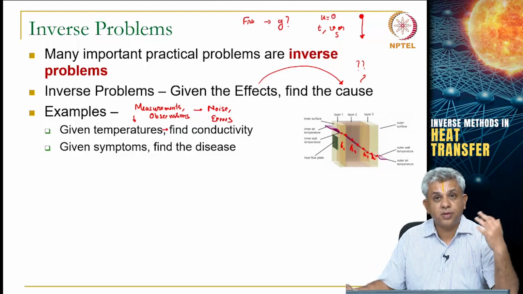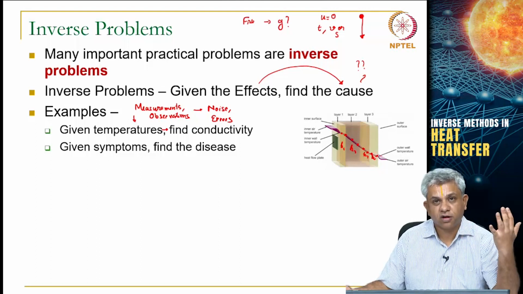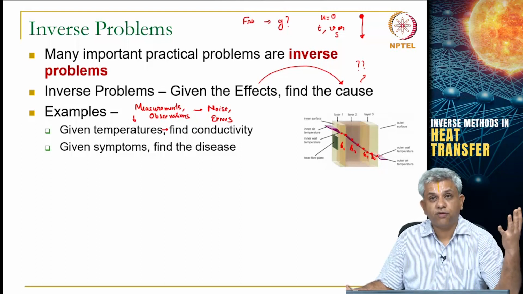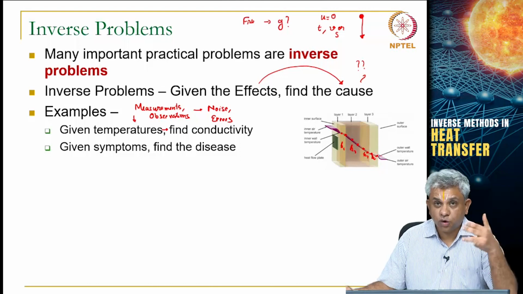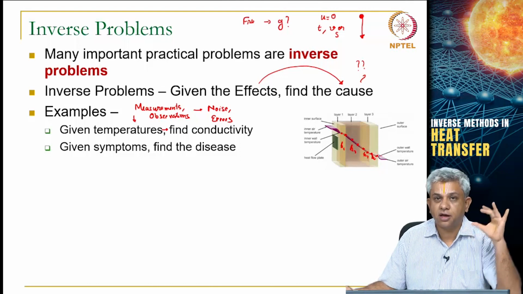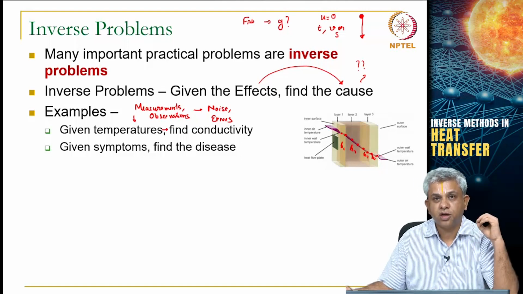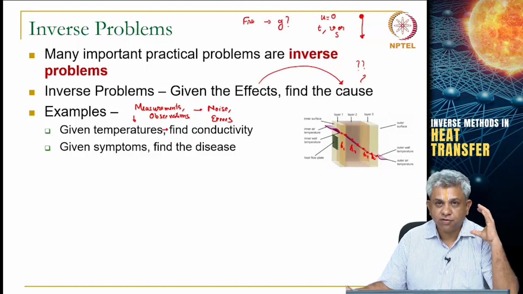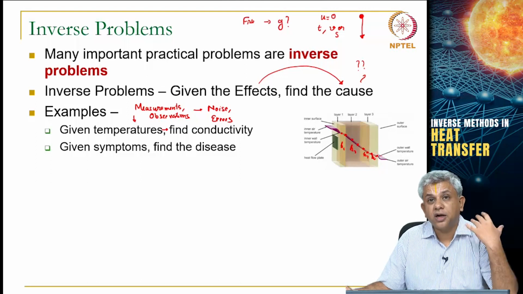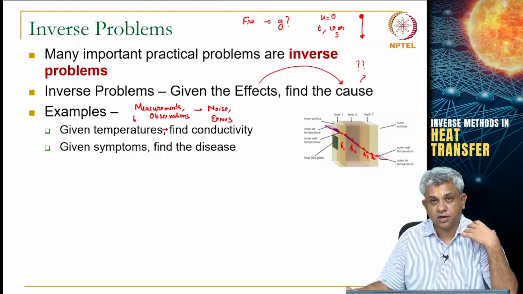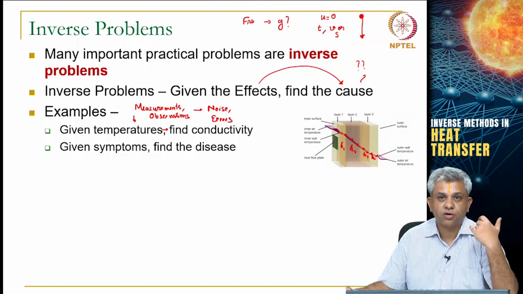So typically a symptom could be, doctor, I am having cough, I am having fever. Then the doctor could say maybe COVID, maybe TB, maybe something else. Notice the fact that your options actually multiply here, unlike the forward problem. The forward problem is usually somewhat like a convergent problem, the inverse problem is somewhat like a divergent problem. So here you could have multiple diseases which correspond to the given symptoms.